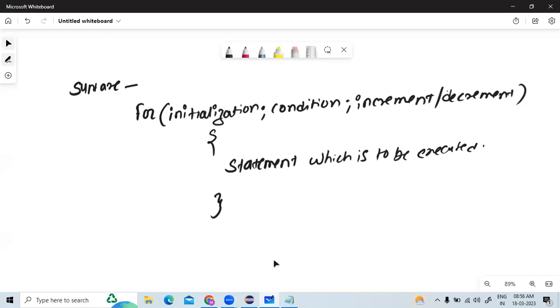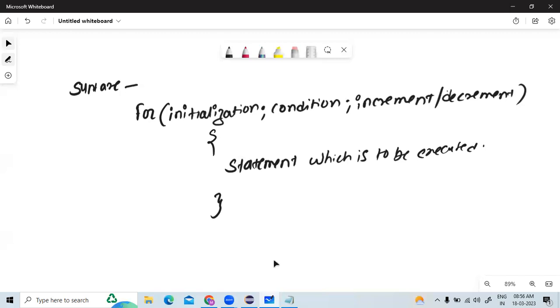You guys are able to see it properly, right? Then for the first one, initialization. Okay, see, after that a semicolon comes. These are the important things to be noted. After that, condition, semicolon.